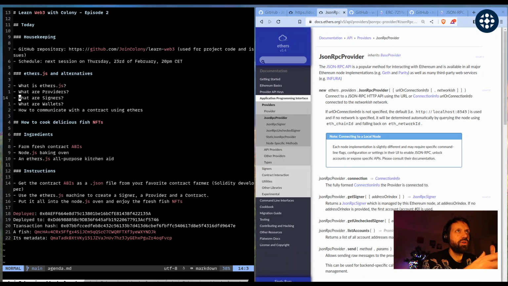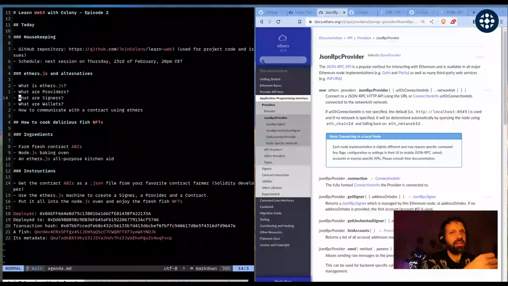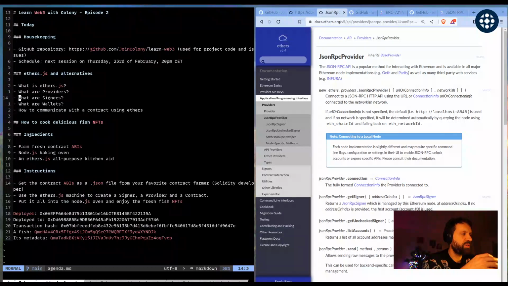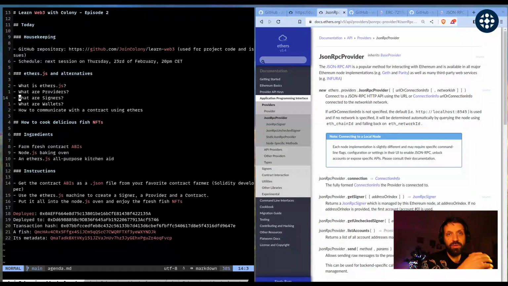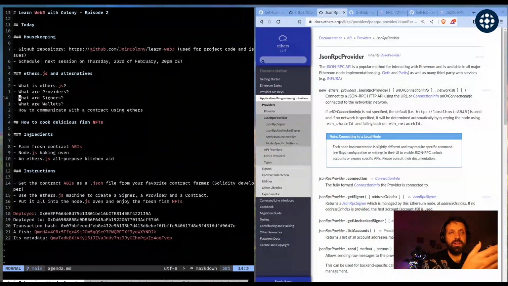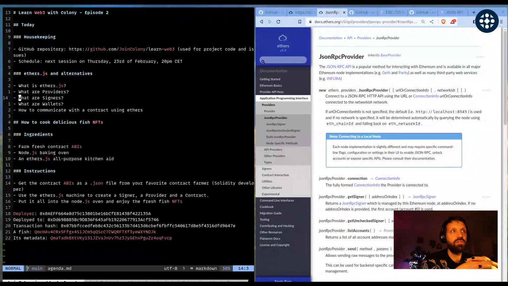That means you could, for example, for testing, or if you want to do contract deployments or all kinds of other purposes, use a private key and just give it to Ethers. It's not recommended to use it for your day-to-day transactions, but if you want to do some development, testing or deployment, it's an easy way to do certain things.